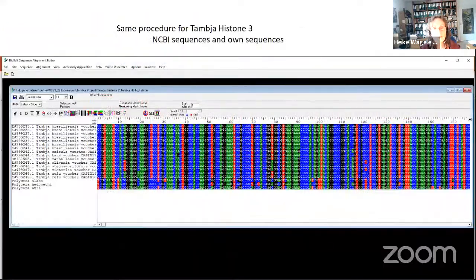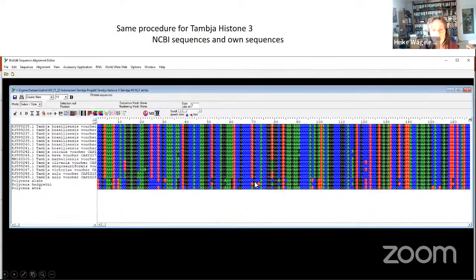Okay, so we have the CO1 now. Now we are going to histone 3. We downloaded it already from NCBI. I included here already our own sequences from histone 3 that I could find. It's not aligned yet, I just put them together. What you see here already is that it's very conservative.